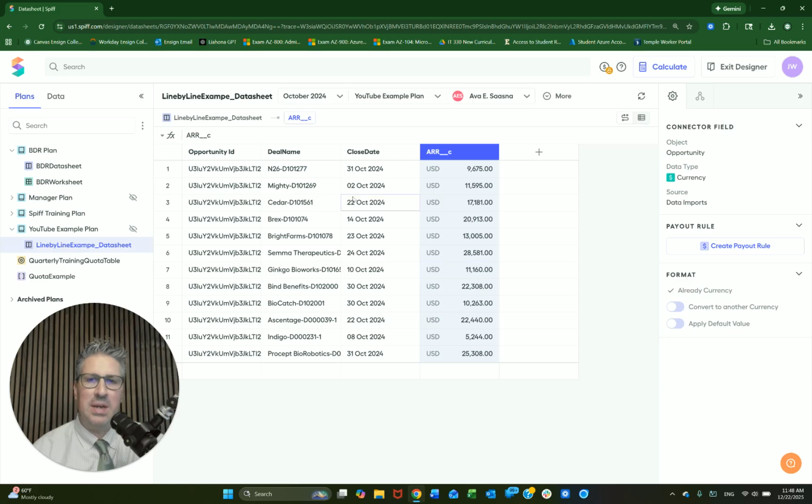So every time I create a new data sheet, I just get my deal name, my close date, my ARR, so that I at least know a little bit about the deals that I'm paying on. So as an admin, I understand as I'm building out my data sheet and my commissions, if it's accurate and if it's the data that I'm looking for. You can definitely add any more data that you want, but I'm just going to keep it this simple.